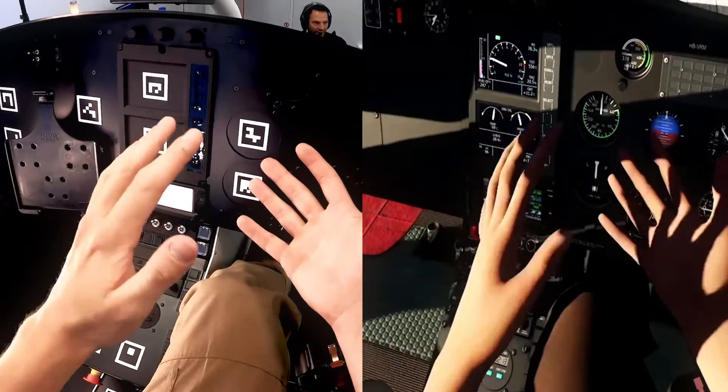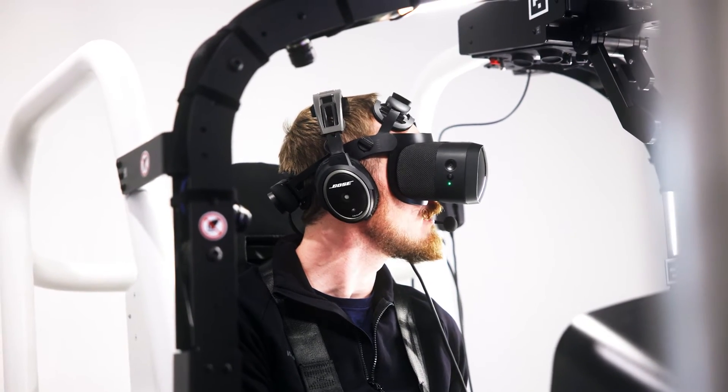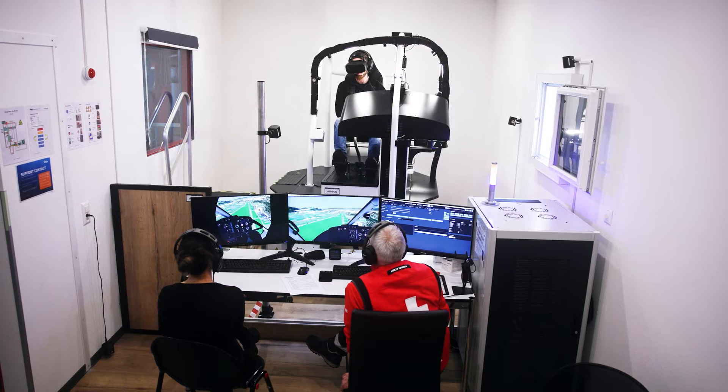The next advantage this new technology brings is that you can do all the exercises related to an LPC or to an OPC below 30 knots, and this is a big safety issue — a real gain in safety — and of course also less risk of damage. There were so many emergency procedures we could not exercise on the real aircraft without a high risk of damaging something, and this tool is preventing that. So it's a big gain in safety.